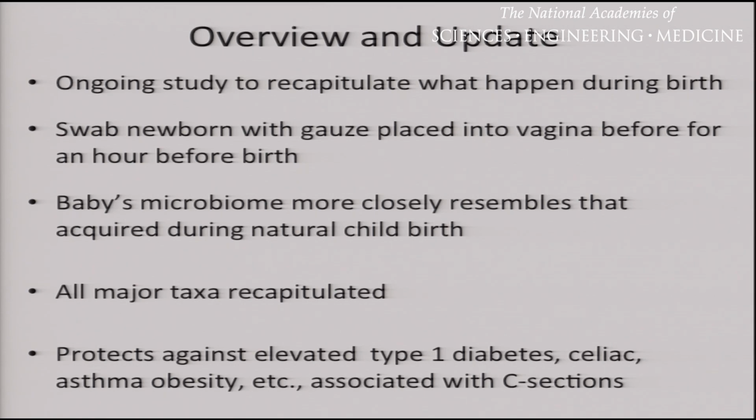So she presents very nice studies where they use a gauze swab that's placed in the vagina before labor and then is used to swab the baby afterwards, and showed very nice data that now, to a large extent, is recapitulating or restoring the microbiome to the infant, which is probably a very good thing. And we know that C-section is a risk factor for many diseases. So this to me was a very exciting finding.